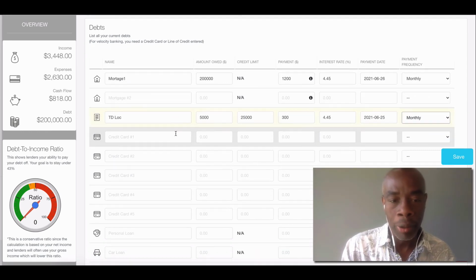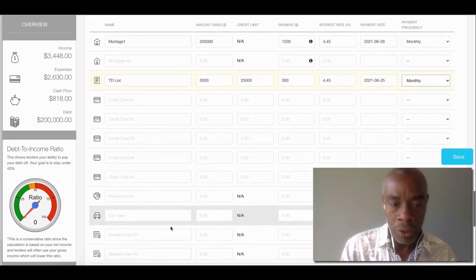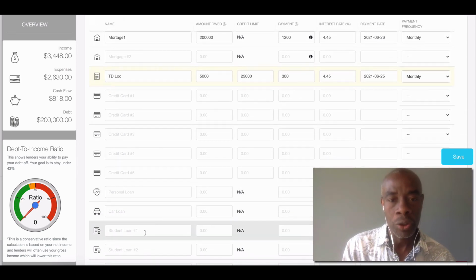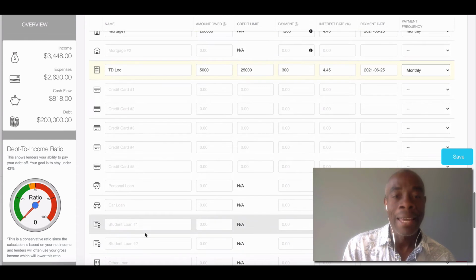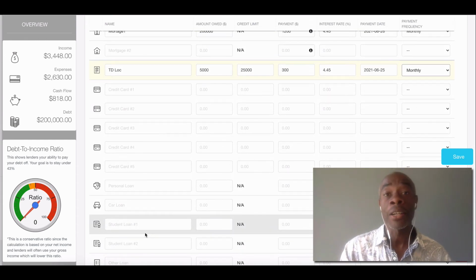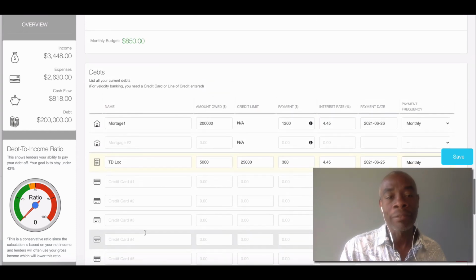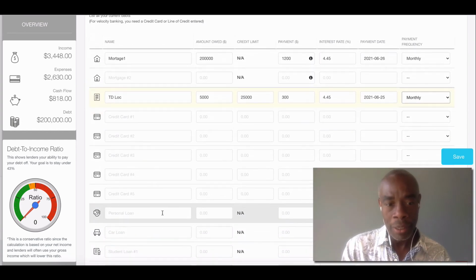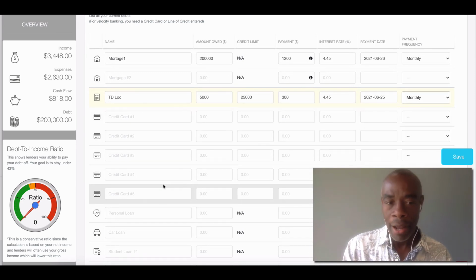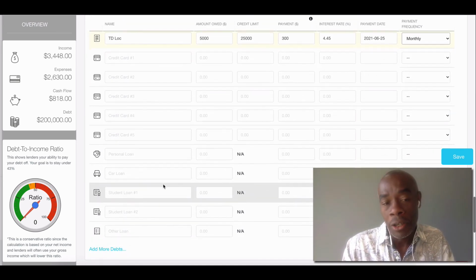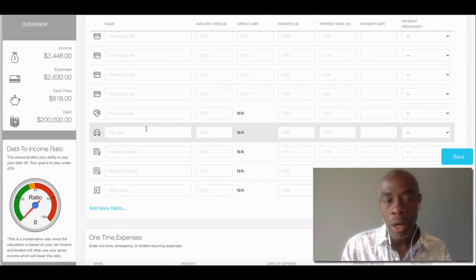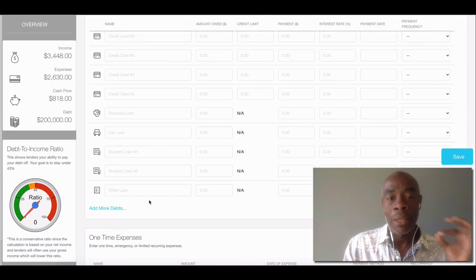So you go in and you put in all the debts you want to pay: your trucks, your personal car loans, your student loans, anything along the lines of that. Now here's what's totally cool. I've got a few calls and a few emails where people run out of room on this. Some people might have more than 5 credit cards. They may have 12 or 10 credit cards and no car loans or student loans. They want to enter more debts than is listed here.